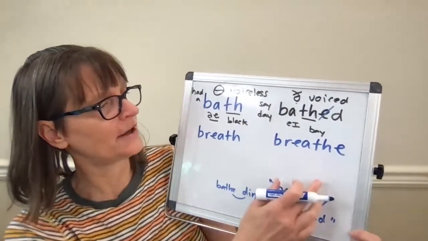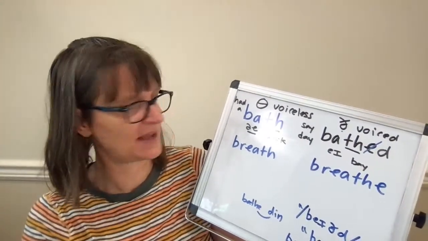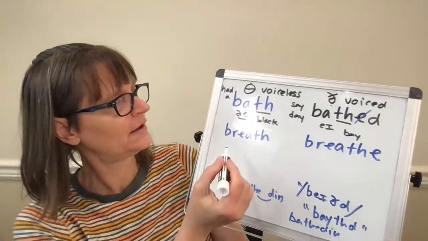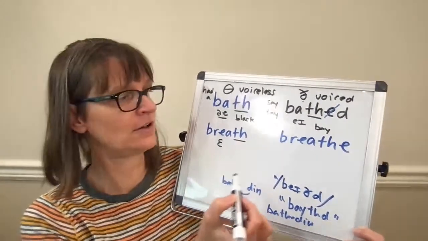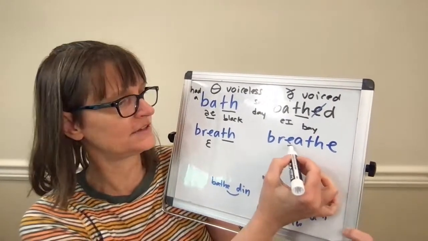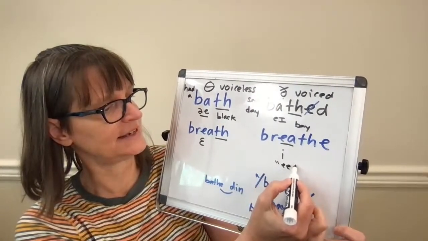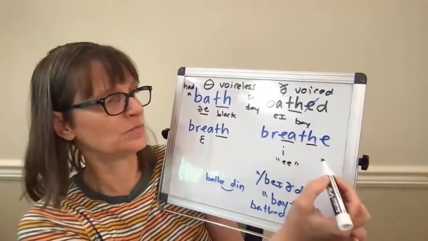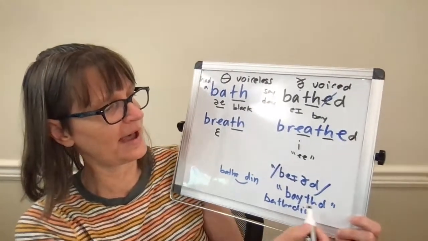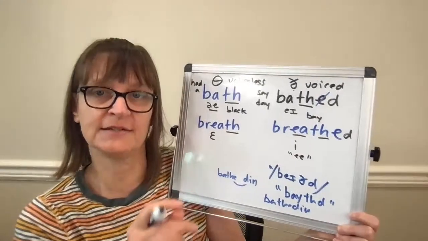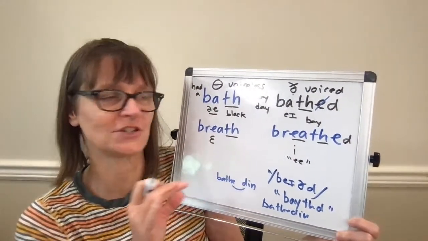The same pattern happens for some other nouns and verbs with the th sound. So for example, breath has a voiceless th, and it also has the red tent vowel, versus breathe, this EA is the E sound, so it sounds like a tense E, and this is a voiced th, breathe. And then if I were to say breathed, I would have the same pattern, and I could try breathed in, breathed it, etc., to make it a little bit easier to go from that voiced th to the D.